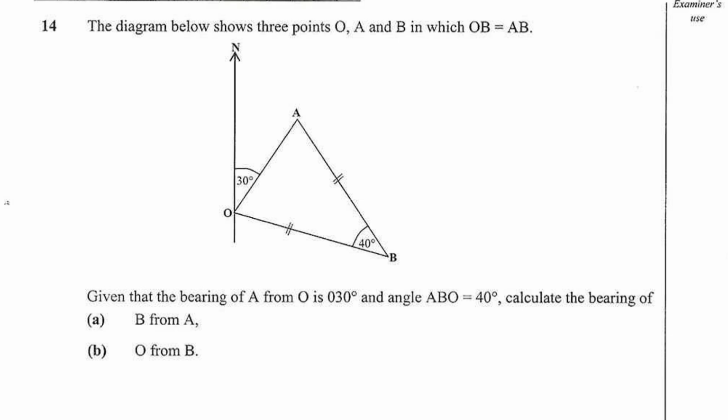Okay, this is very simple. So what you need to know here is that since we are told that this side is equal to this side, it means that this is an isosceles triangle. This angle is equal to this angle. Let's find these angles before we find the bearing of A from B, because we're going to do this up to the line connecting A and B.